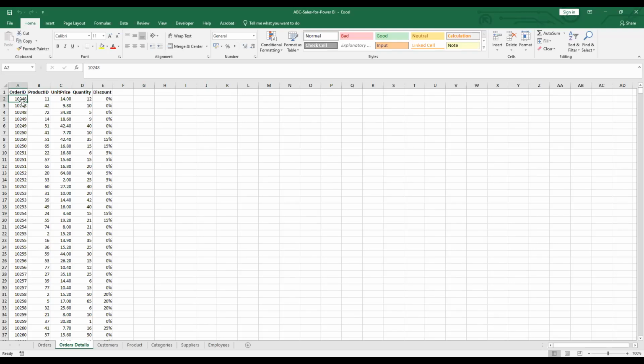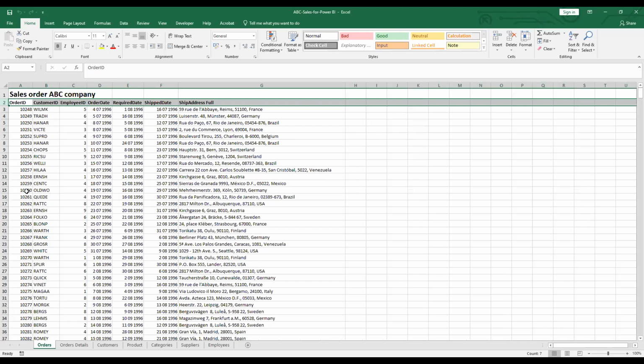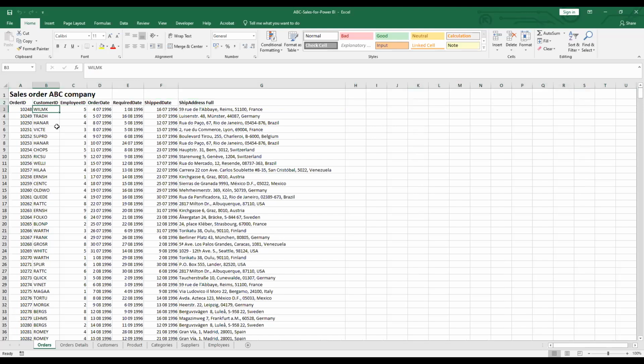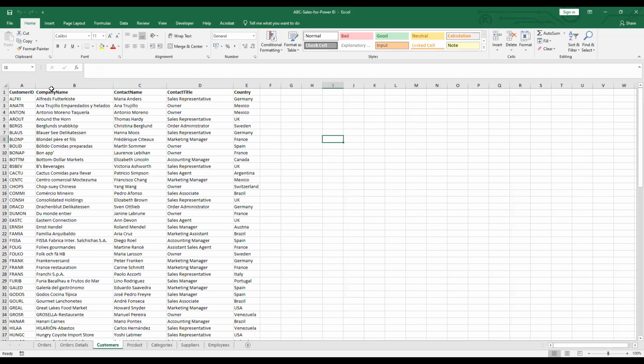When you go back to the orders table, you can see that 10248 was purchased by WILMK. And you don't know yet who WILMK is. Then you have to go to the customer table to see who WILMK is.